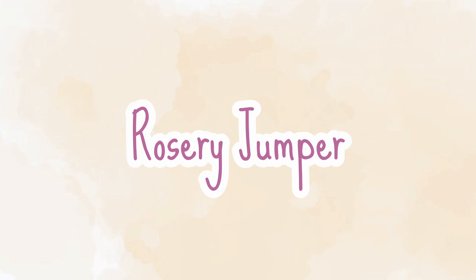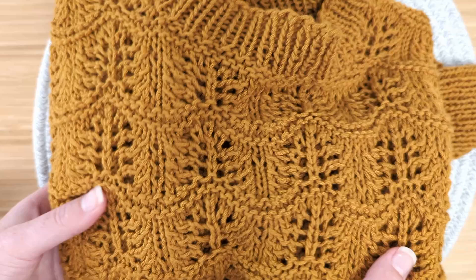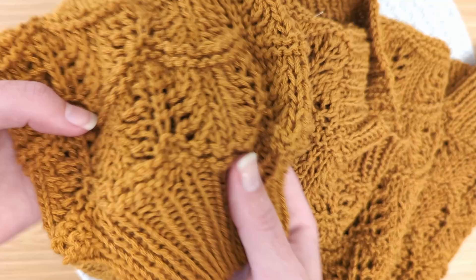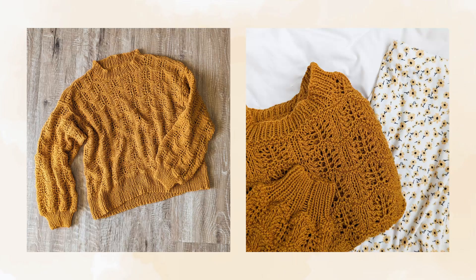The third sweater is the Rosary Jumper by Janelle of Rosary Apparel — a vintage printed pattern that she reformatted and offers as a free pattern on her website. For the yarn, I chose Concept by Katia Cotton Yak in the colorway Ochre. The pattern has each piece knitted in panels, but I didn't want to knit a paneled sweater, so I made a few modifications. Thanks to Pinterest, I discovered the stitch design is called the crest of the wave stitch, so I figured out how many pattern repeats I needed in the round to create the finished bust size I wanted and eliminated the edge stitches to knit it in the round from the bottom up. The sleeves also don't have any decreases, making knitting them in the round that much easier.